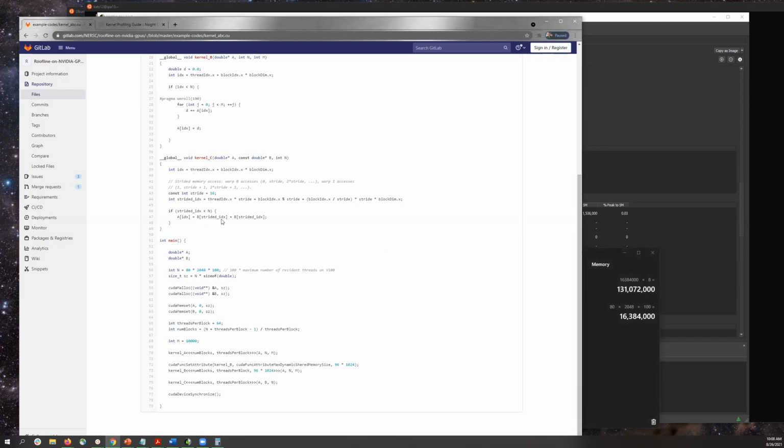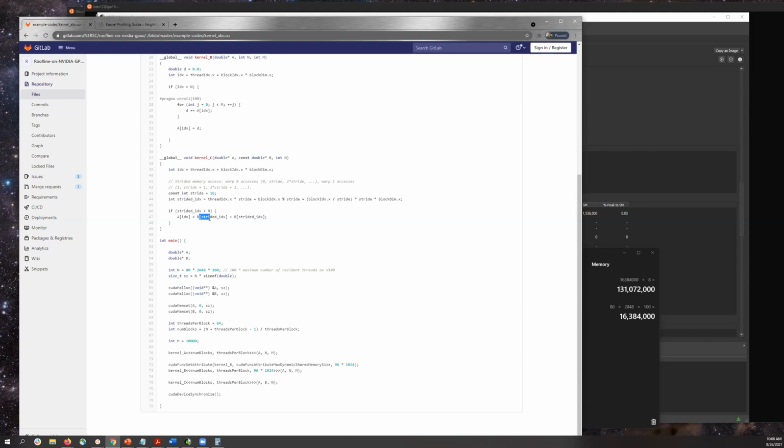When we access B, we are pulling in elements 0 and then stride. The stride is 16, and the size of a double is 8 bytes. And so we're accessing elements that are 128 bytes apart when it comes to array B. That means every cache line that is being pulled in by this warp is only using 8 of the 128 bytes.